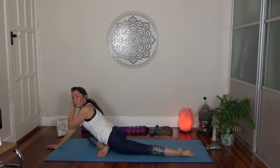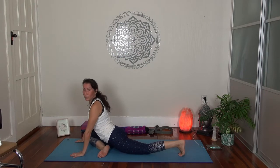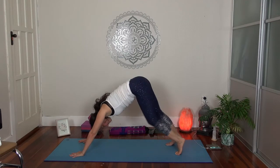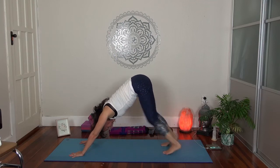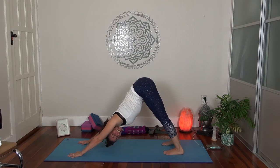Inhaling, coming up. Tuck the back foot. Draw the body up into your downward facing dog. And give that right knee a nice little walk out, nice little bend and release. Reach up into that tailbone. Lovely big downward facing dog.